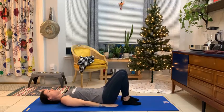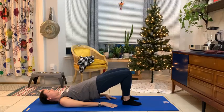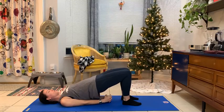Palms are at our side, thumbs touching hips as we lift them up. The hands will stay on the mat. Coming into our bridge pose. Press through the feet. Knees stay in alignment with the hips. If you feel any pinching in the neck, gently lower down. We want to rest on the shoulder shelf here. Use the feet as a support.